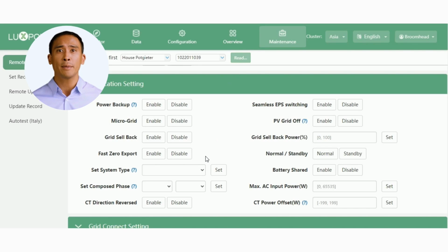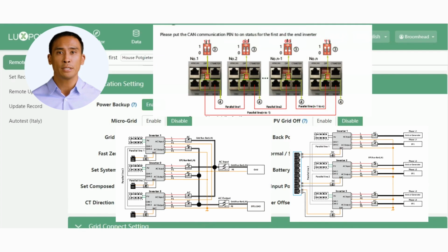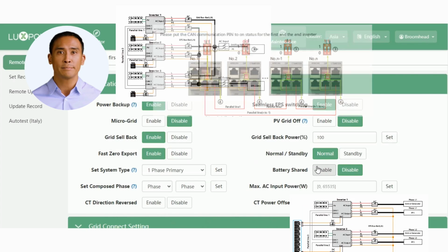The Set System Type button allows us to assign a role to each machine in our system design. In a single machine setup, you select one phase master. In a multiple machine single phase setup, you assign the roles of one phase master, and then subordinate to each slave inverter. In a three-phase multi-machine setup, you will assign the role of three-phase master, and each of the slaves will be assigned the role of subordinate. Be sure to check the user manual for the dip switch settings and parallel cable layout.